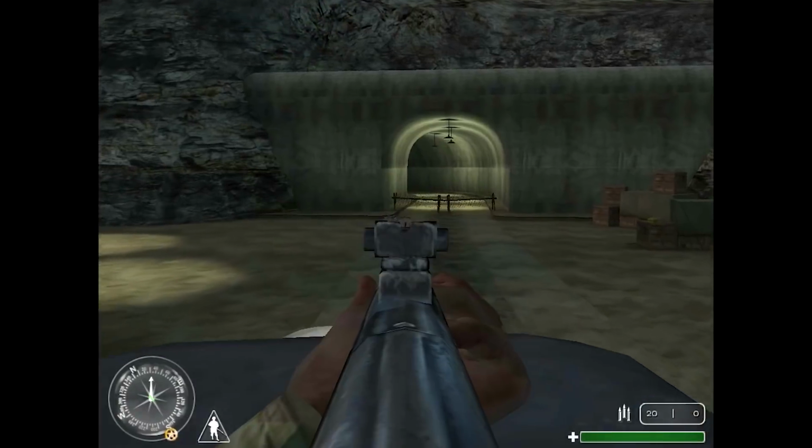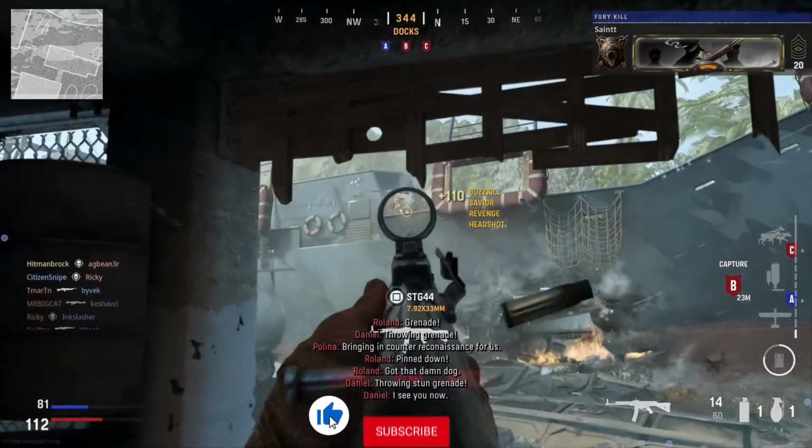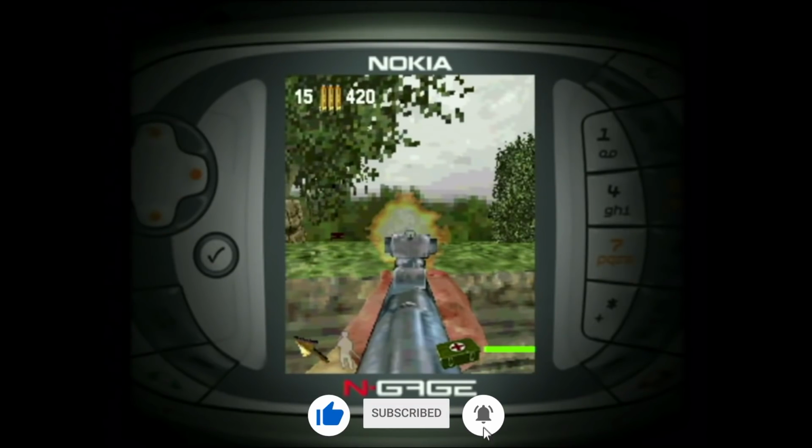Call of Duty's STG44, also known as the MP44, has been in more games than you probably remember. From its first appearance in Call of Duty 1 all the way to Vanguard, I'm here to take you back through the years and talk about how the assault rifle has changed over the course of 16 games.